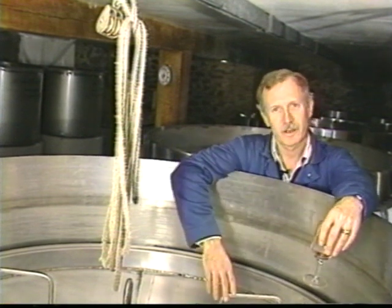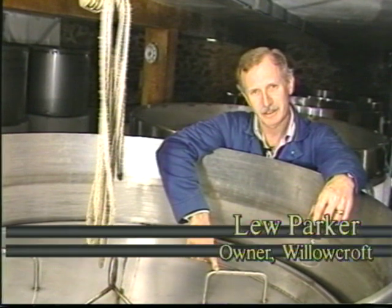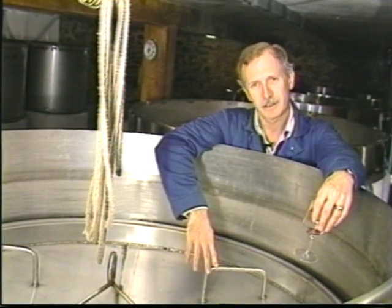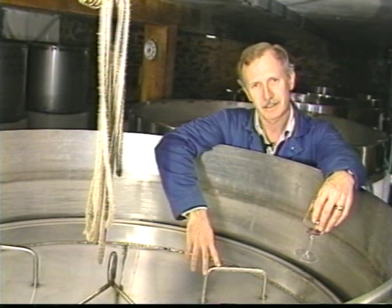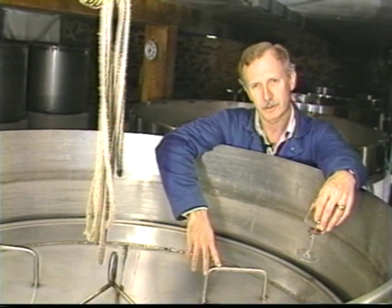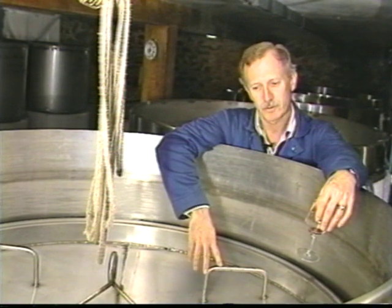One of the things we use quite a bit of here at Willowcroft, Nic, is stainless steel. You see a lot of stainless steel around our winery. If you went into a winery in Europe, for example, you probably wouldn't see so much stainless steel. They use mostly wooden tanks for fermentation and storage. We like stainless steel. It's clean, and it gives us two things that we don't get with wood. One of them is very good temperature control, and the other one is extreme cleanliness. We can control our microbial environment much better than with wood.